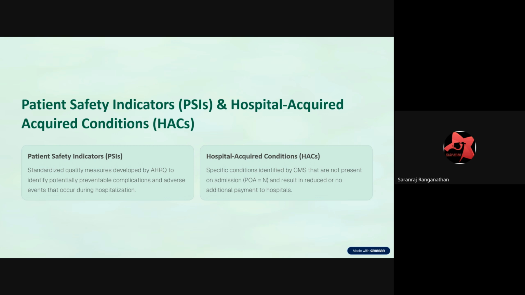So what they basically did is standardize the measure. During the patient's hospitalization, they are indicating with indicators. The indicator will tell you what the complication is and how that complication can be prevented. They have some numbers and it will be categorized under that. Based on that, we are able to come to a conclusion about which category it falls in.